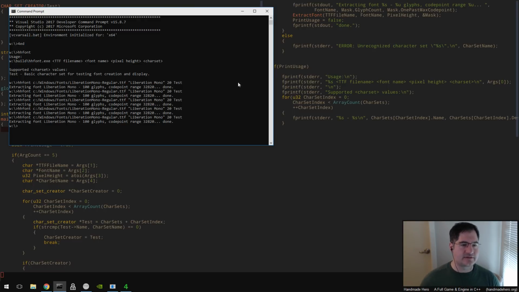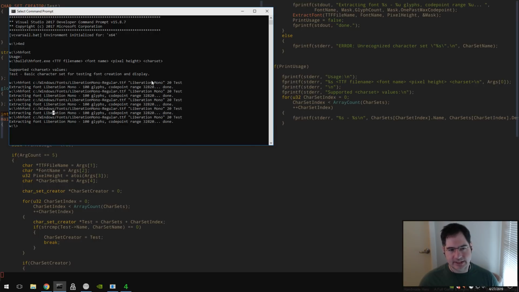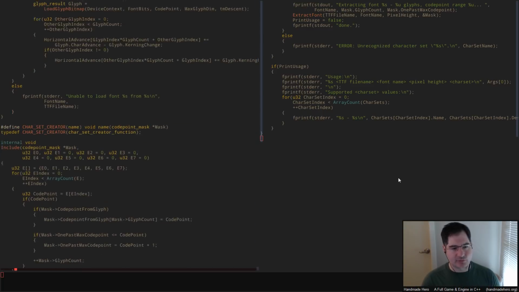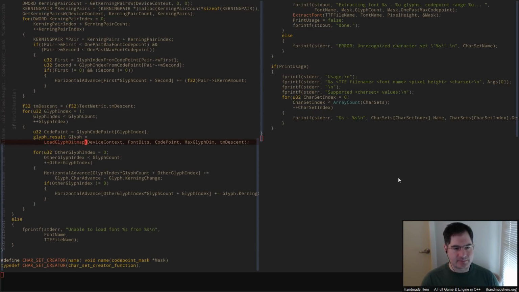If you look here, you can see the extraction. It says I'm going to extract 100 glyphs. The largest code point is 32820. That's going to correspond to probably this one here, right? 8033 there. So, make of that what you will. In theory, that actually did all the extractions, but we never actually wrote them anywhere. And so that's where we're at now. So let's start by trying to dump these bitmaps somewhere.